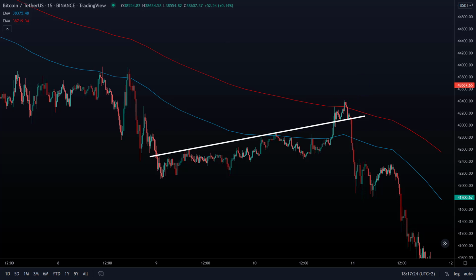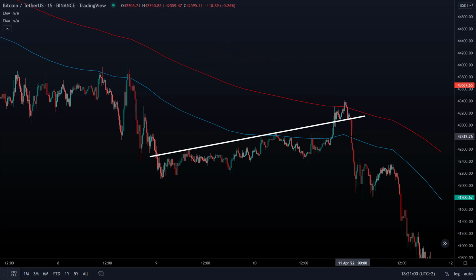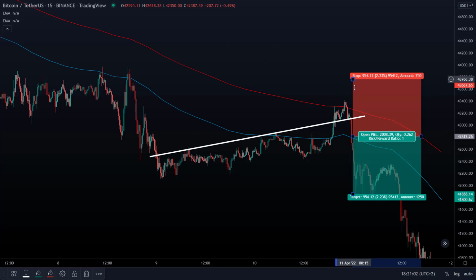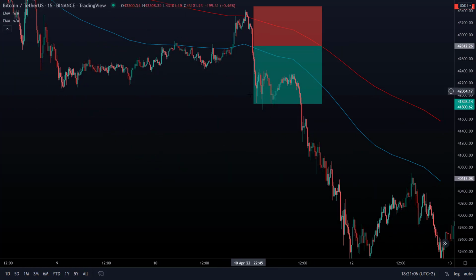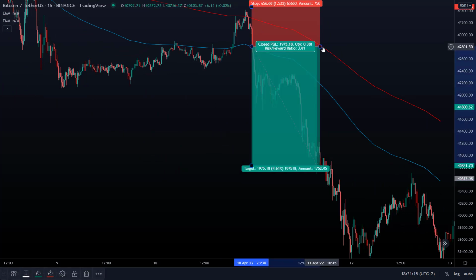But the smart traders like you and me are still waiting. After all, we know that a liquidity grab could take place. And as we can see, it is taking place. The price drops below the trend line again, and that is the moment we open our sell positions. This is because we know that the high-powered traders do the same. As with the strategy 1 explained at the beginning of this video, I now place my stop loss above the last high and target my take profit towards a risk-reward ratio of 3.